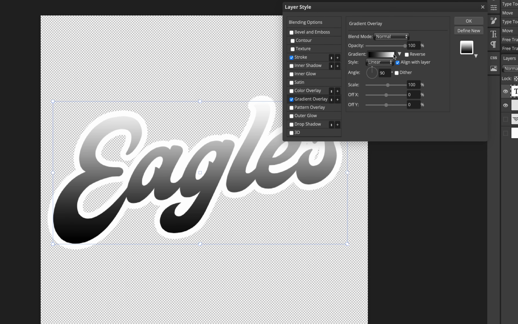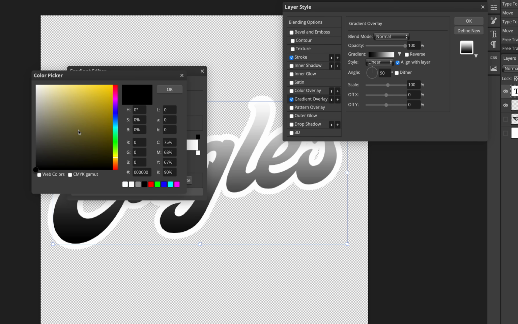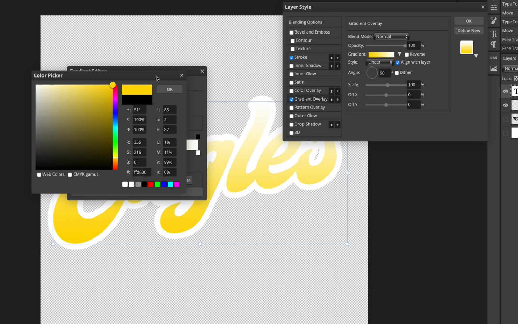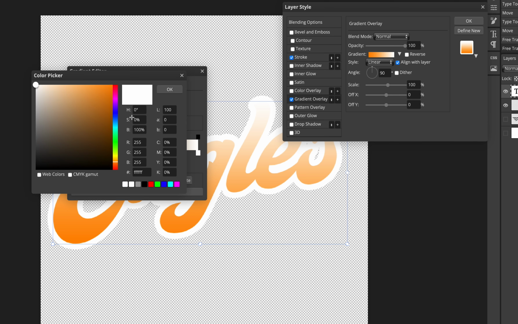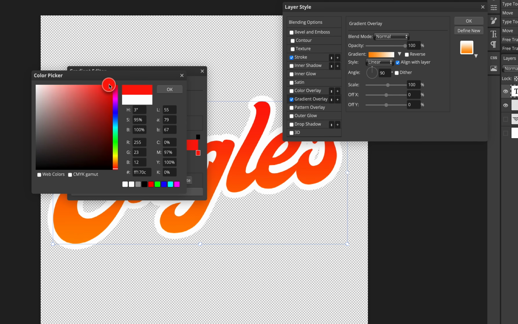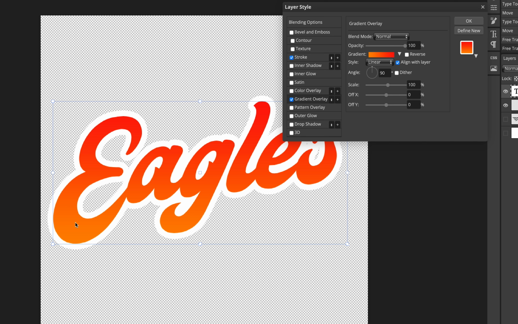But with the gradient overlay, another thing that's cool is if you go into gradient, you can actually select different colors, right? So, like, let's say I wanted one part of it to be like an orange type of color, and then I wanted the top part to be a reddish. You're just going to double click on these so that you can go into the color itself and edit the color, and boom, there you go. Now you can see our Eagles logo actually has a gradient going from orange to red, and you can change it to a radial gradient.